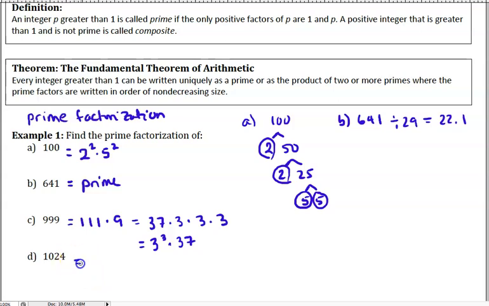Okay. Let's look at D. 1024, that looks familiar. I think that's a power of 2. I've been doing a bit of binary conversions in the last section, so you probably recognize this as 2 to the 10. Again, sometimes it's not necessary to go the full factor tree. You can partially do it, using things that you know along the way. You don't have to go through all the steps.